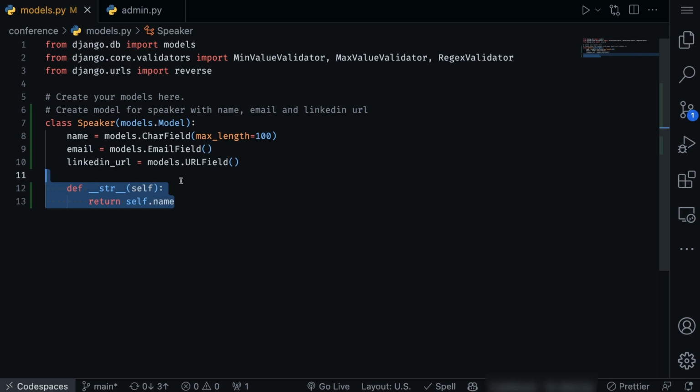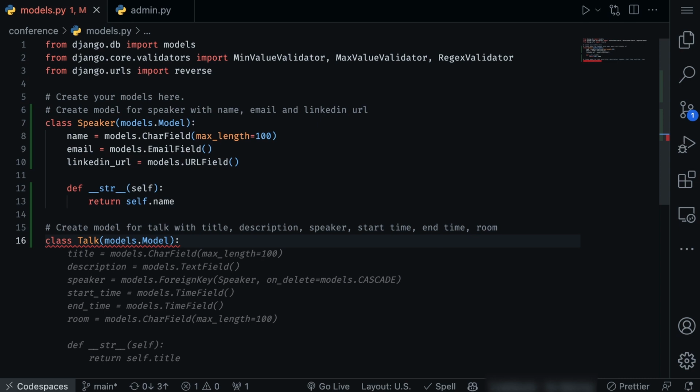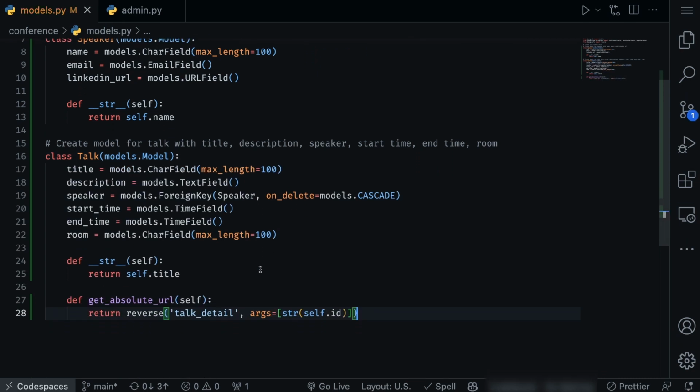Now, as you might imagine, if we're going to have a speaker, they need to do something. They need, for example, a talk. Let's come to the next line here, and you're going to notice this gray italicized text. This is, once again, GitHub Copilot making a suggestion. That suggestion is based off of the code that it's seen up above. So I didn't add in a new comment. It saw the code and made the suggestion. I'm going to choose the second option here for my speakers to have a talk, and then GitHub Copilot will make a full recommendation for what it thinks the talk model should look like.